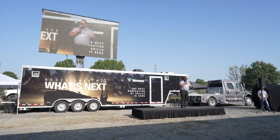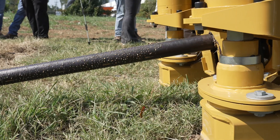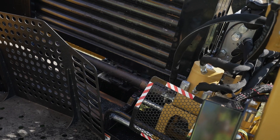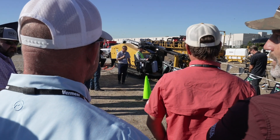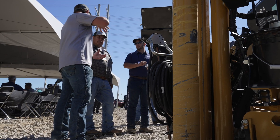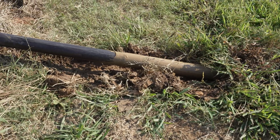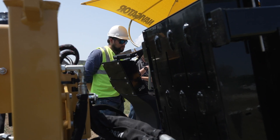New operator station, new display screens, new vise design — a new operator experience all the way around. The D24 was the quietest machine I've been on; the decibels it puts off just lets homeowners almost not know we're there. It's an amazing drill. I like the auto feature — it almost runs itself. I really like the full 480 feet of drill pipe. The ARE is super easy to run. From a maintenance standpoint, it's going to change downtime because people make mistakes. With the rod automation, you get a less experienced operator on the machine who can proficiently run it and not tear the tooling up. It was impressive just how quickly and consistently it could make up and break out rods and load them.